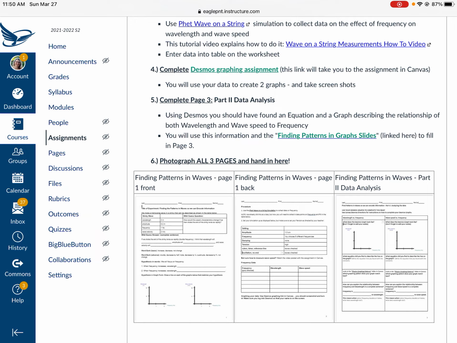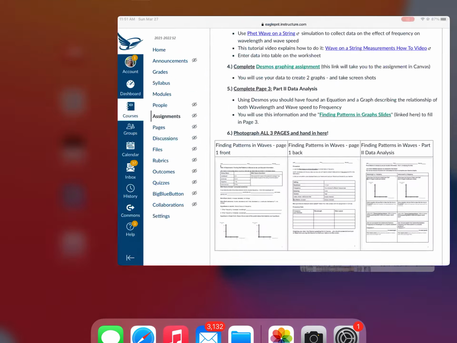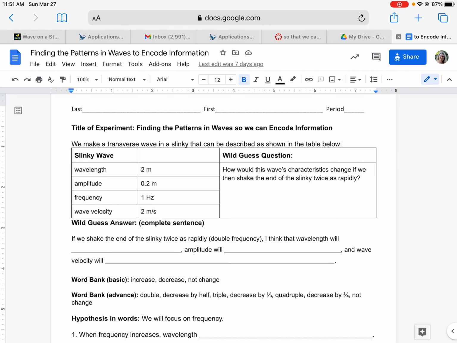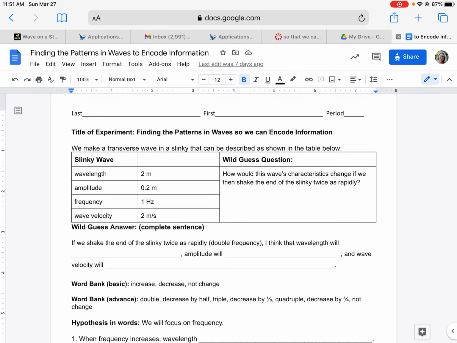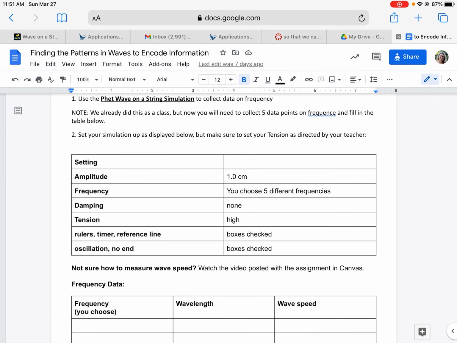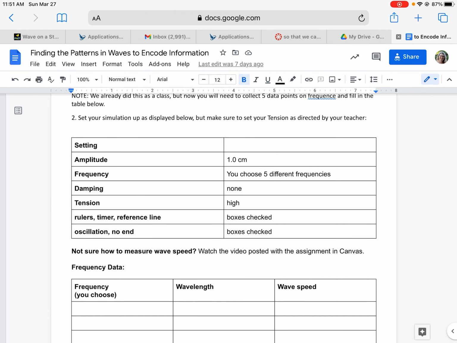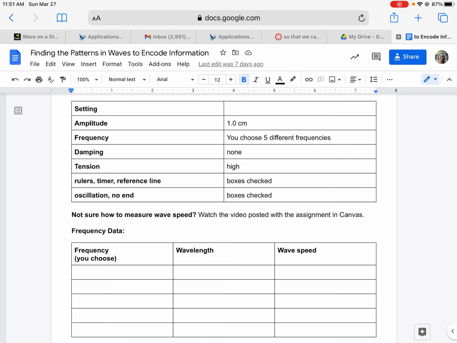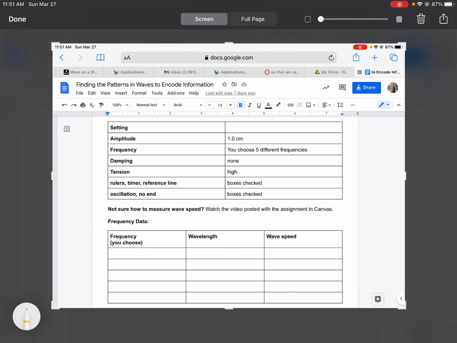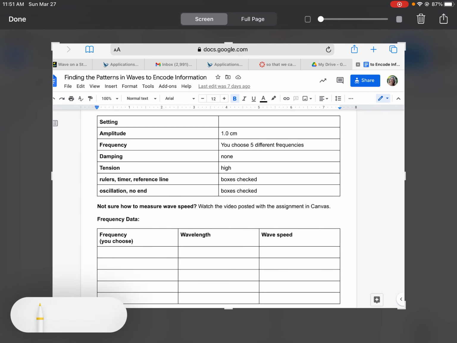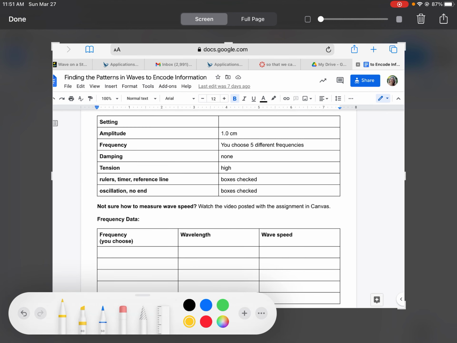Here it is. This is what the worksheet actually looks like. So here's my electronic copy. First page, we filled in together. Second page, there's just some explanations there at the top. And I'm just going to screenshot it now and show you how I would fill it in. Okay? So you're going to be filling yours in differently, of course, because you're going to collect your own data, and you can use that other tutorial for that.